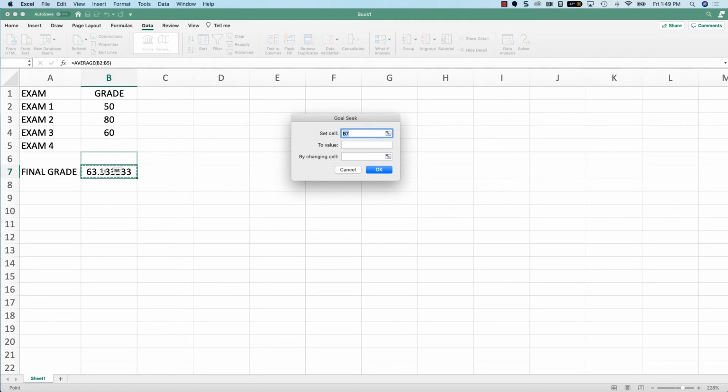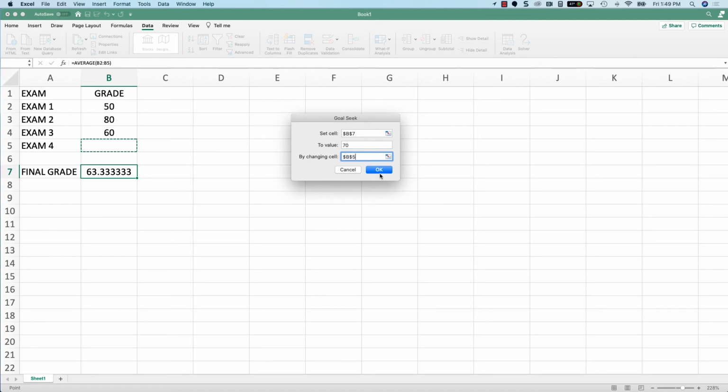We're going to set the cell final grade, and let's say that we want our target for our final grade average to be 70. So I'm going to put 70 here. And then we want to tell the dialog box or the functionality of Excel which cell that we want to change. In this case, it's going to be changing this cell, which is the exam 4 cell.